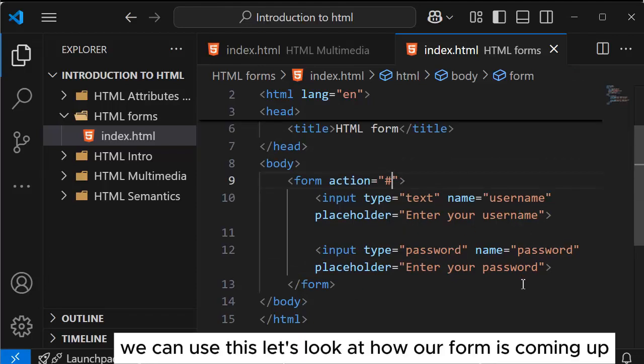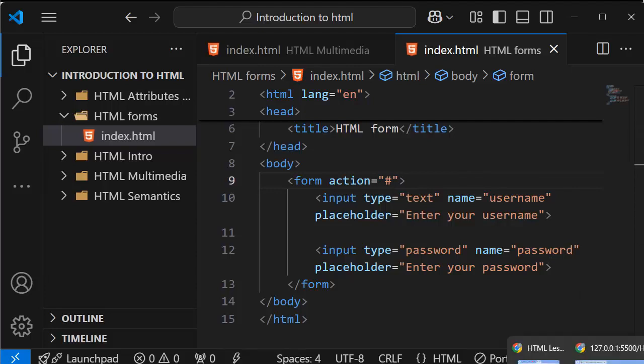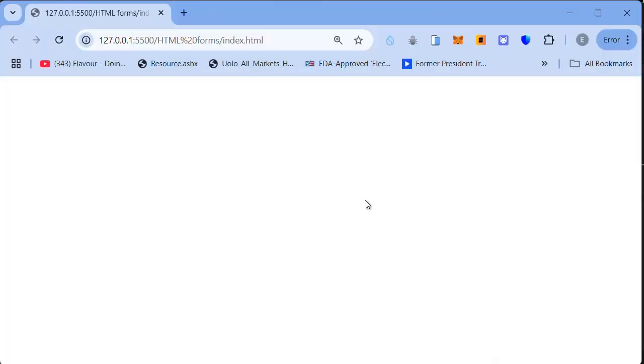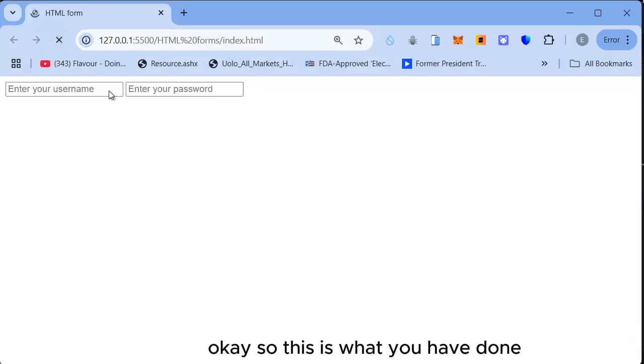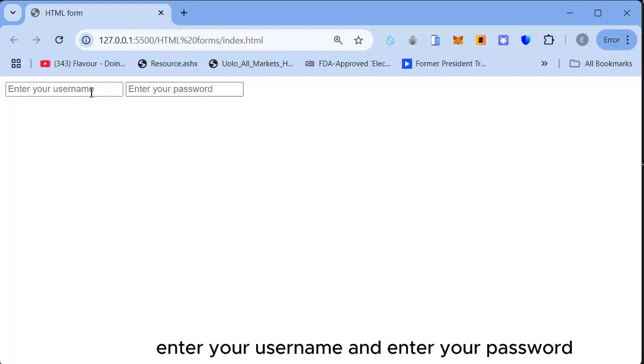Let's look at how our form is coming out. Let's see whether we are doing something right. Okay, so this is what you have done. Enter your username and enter your password.